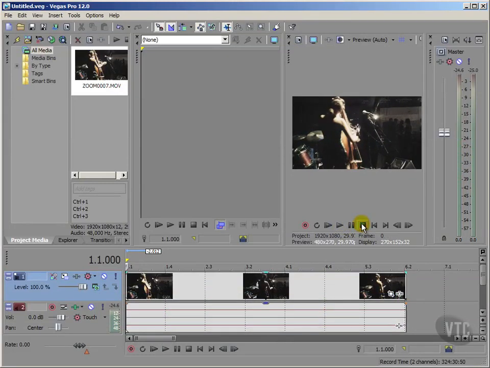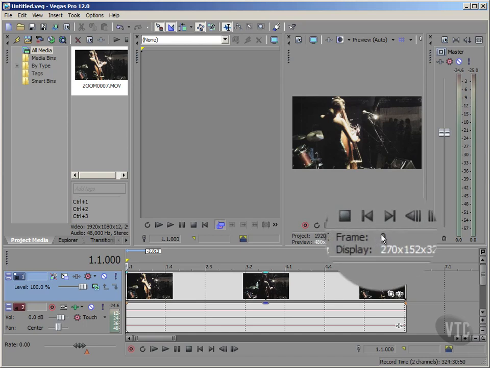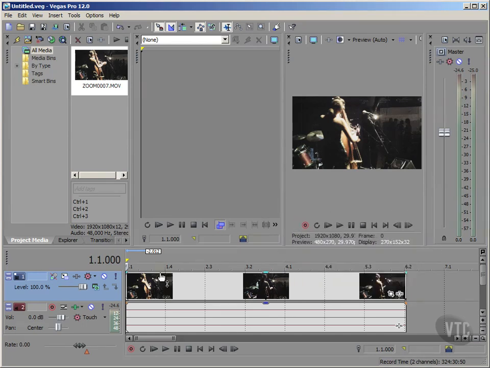Now, seeing as I haven't got the cycle button activated, and that's one of those buttons, then I can just easily click on this button, the Go to Start button. Okay, now we know we're at the start of the clip, because here where it says frame, it registers as 0, and we can see our CTI here at the beginning of the timeline.